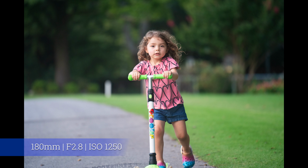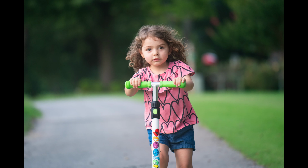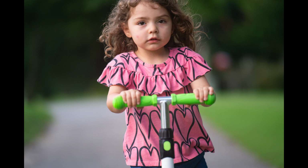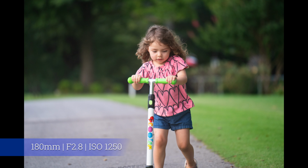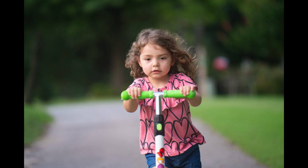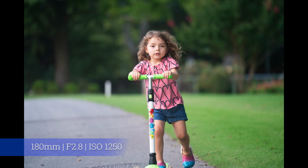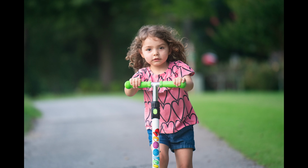Now, I feel like just in the short test that I've done, I haven't shot sports, it's just my daughter on her scooter. But after this initial burst of photos, I feel like the Sony F4 did a slightly better job. But again, I don't have it here with me right now to do a side-by-side comparison. If I would have never used the F4, would I still be impressed by this lens? Yes, definitely. I think it did a great job, especially compared to some of the older Tamron lenses and the ones I've had from Nikon. But right now, it's holding up pretty darn well, and I'd like to go out and shoot some sports with it and see how good it can do.